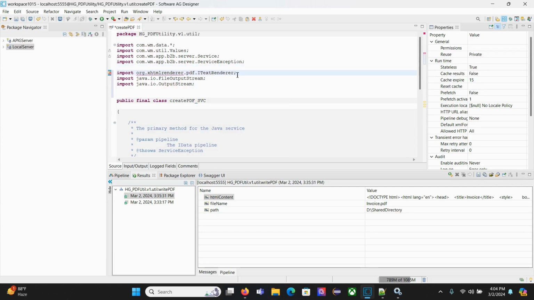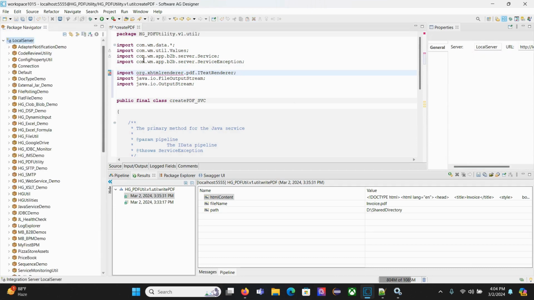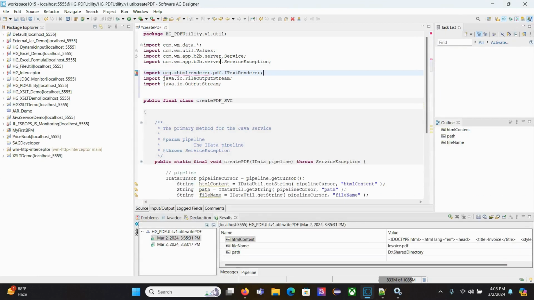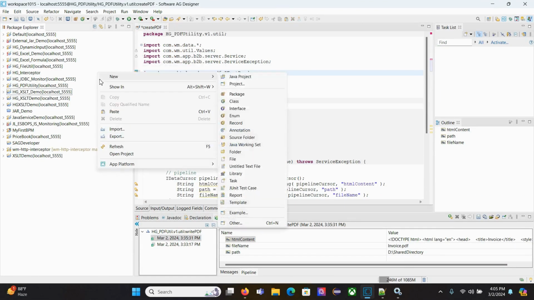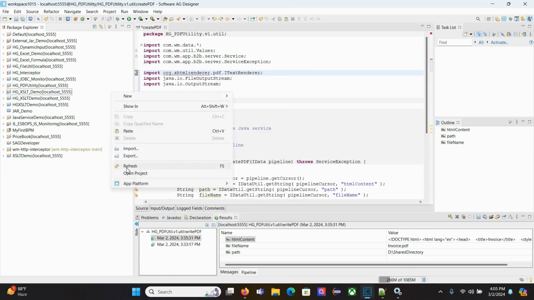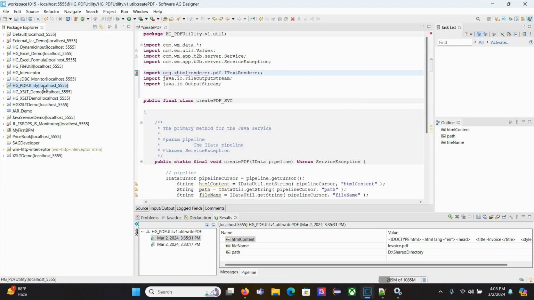If you're doing the development in Designer, you need to explicitly tell Designer where the jar exists. So go to the Java perspective and just refresh it. You'll be able to see the package that you have in your integration server.